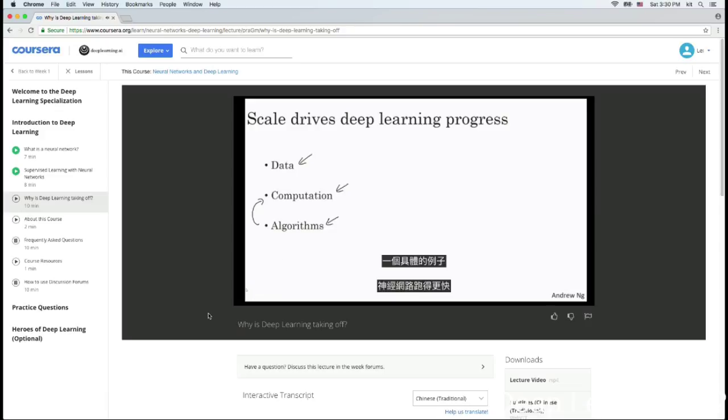As a concrete example, one of the huge breakthroughs in neural networks has been switching from a sigmoid function, which looks like this, to a ReLU function, which we talked about briefly in an earlier video, that looks like this. If you don't understand the details of what I'm about to say, don't worry about it. But it turns out that one of the problems of using sigmoid functions in machine learning is that there are these regions here where the slope of the function, where the gradient is nearly zero, and so learning becomes really slow. Because when you implement gradient descent and the gradient is zero, the parameters just change very slowly, and so learning is very slow.